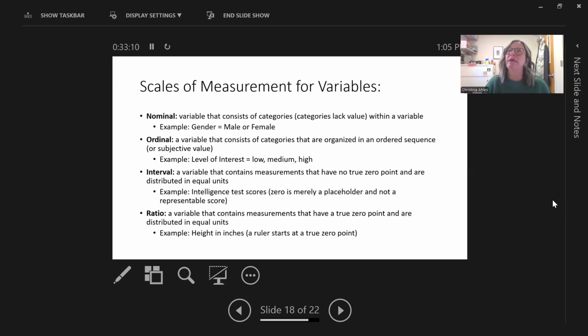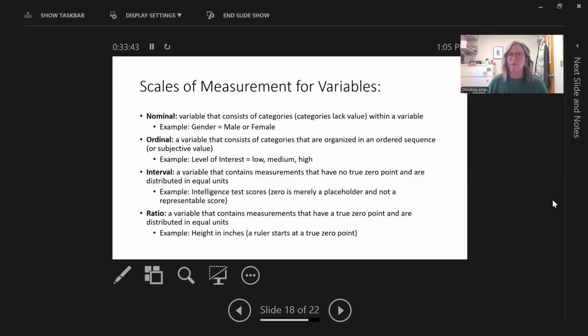Often you'll get assessments on like a 1 to 5. How satisfied are you on a scale of 1 to 5? One being the least satisfied, five being the most satisfied. There is no zero at all. So it would be interval data. It could be on a 0 to 5 scale, but zero represents least satisfied.